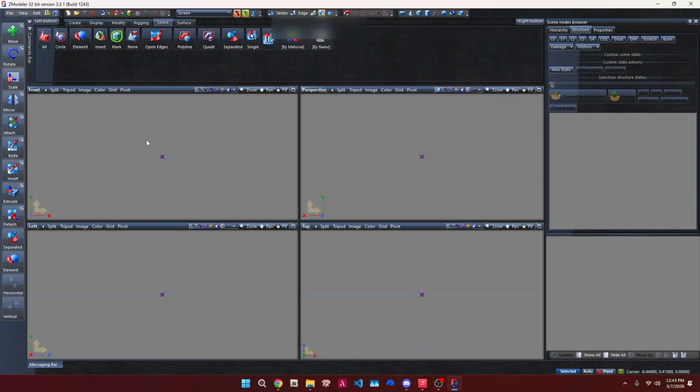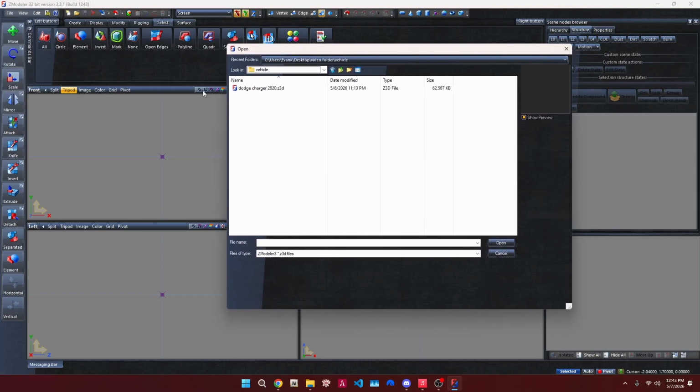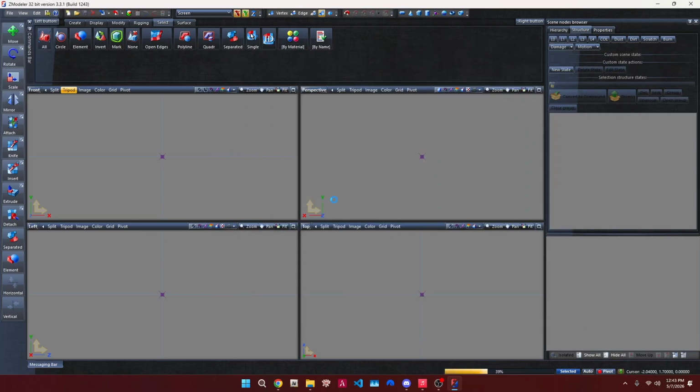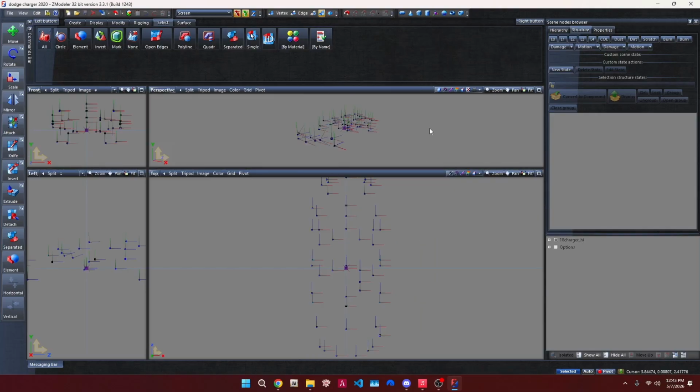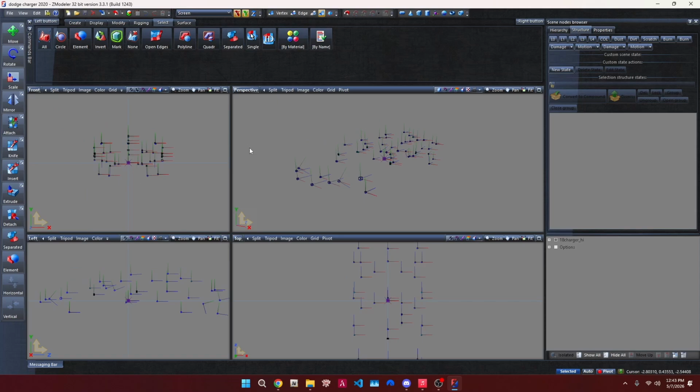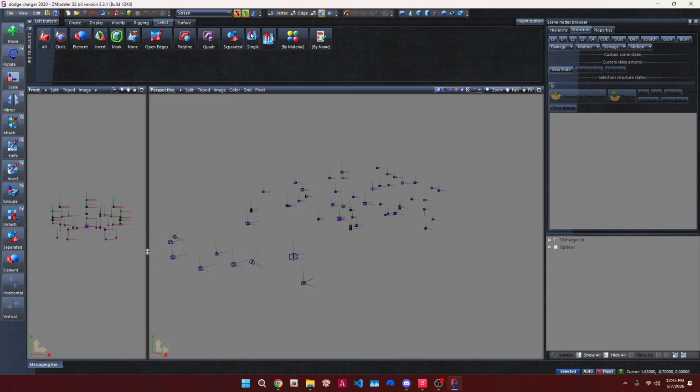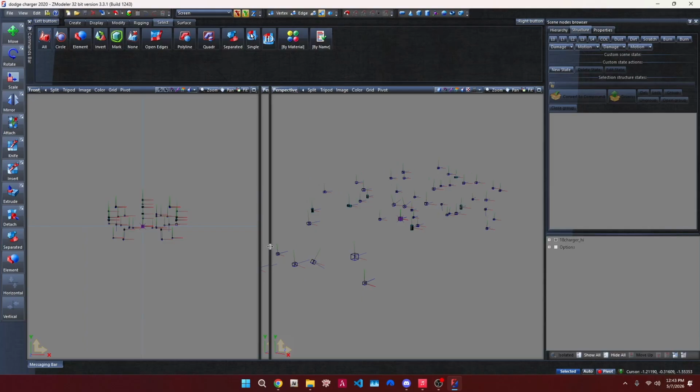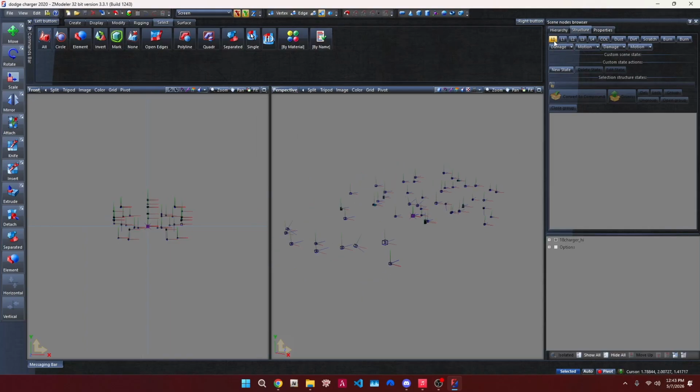But once you're in here and this is all ready to go, it's very, very easy to import things. So you go over here to open. You'll go to wherever you put the vehicle. Hit open. It's gonna open up like this. Most of the time it'll open up like this. Sometimes it'll open up with just 2 screens. Some vehicles will. It depends on the person who edited it and saved it, however they have their setup.